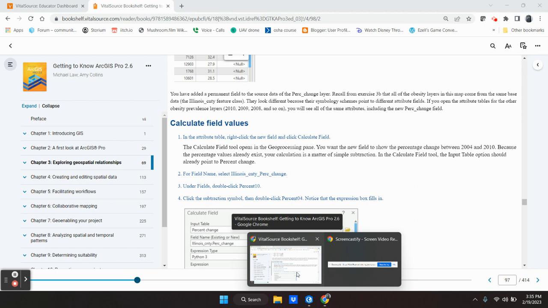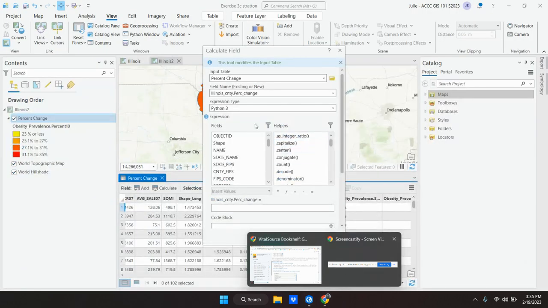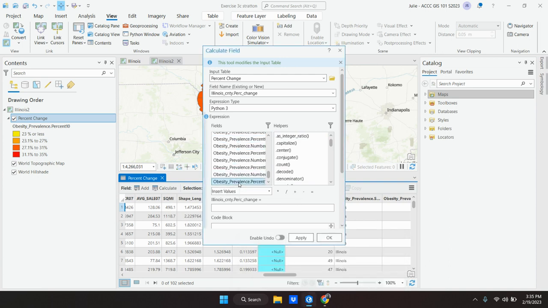now we're going to double click 10% under fields. This is very hard to see here. If you point, it will pop it up.